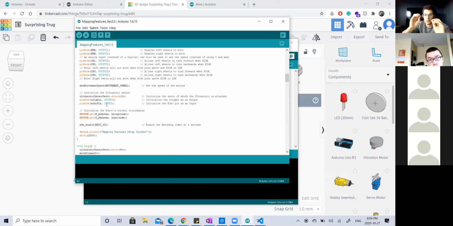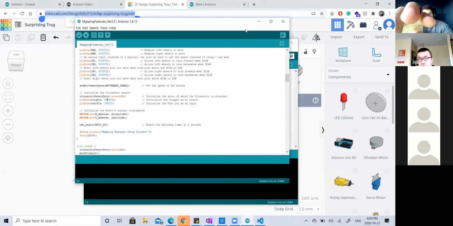How the ultrasonic sensor works is it sends out a wave from the trigger pin, and then it turns on the echo pin and waits for it to come back. And then it's very simple math. If I send a wave and it hits my screen, for example, and goes back, you just count the amount of time for the wave to hit and come back, and using simple math, you can determine the distance. So the ultrasonic sensor is a distance sensor.